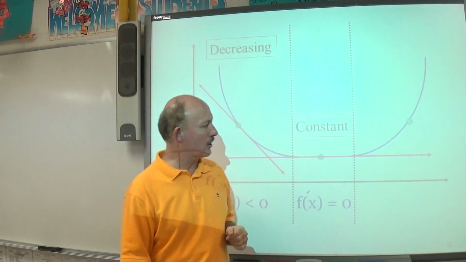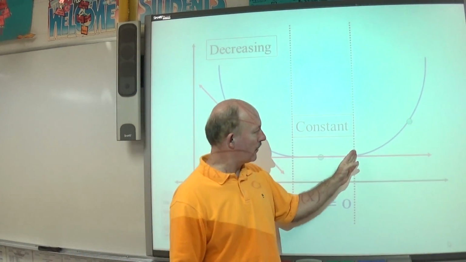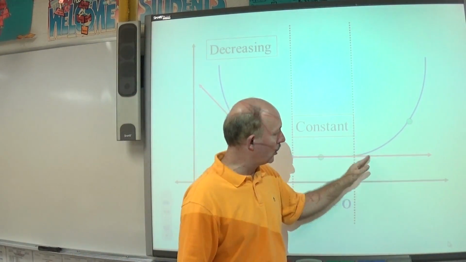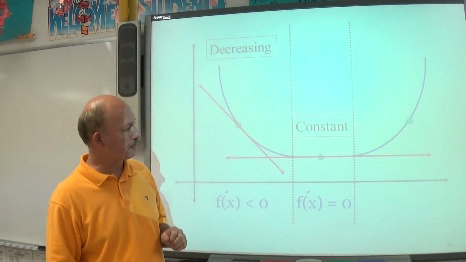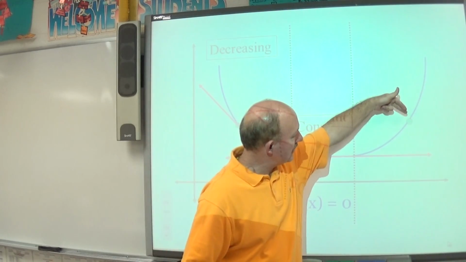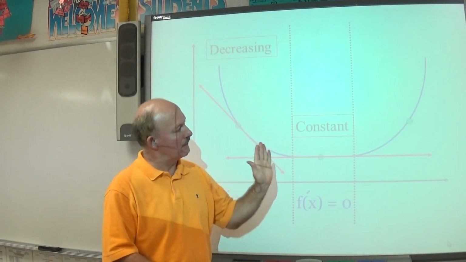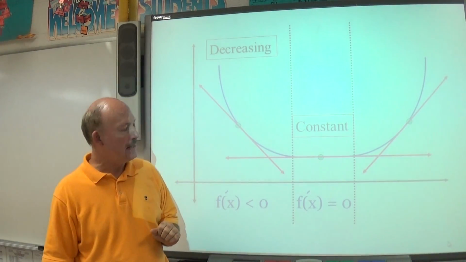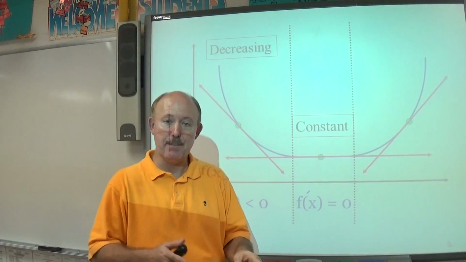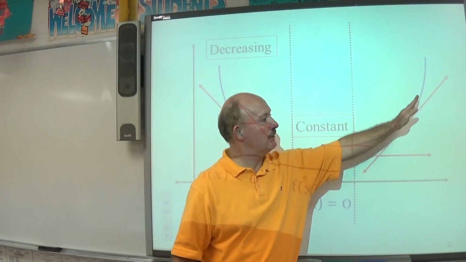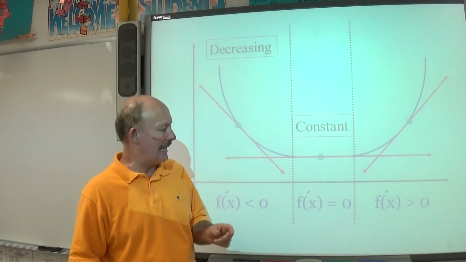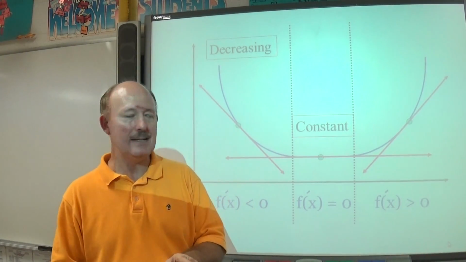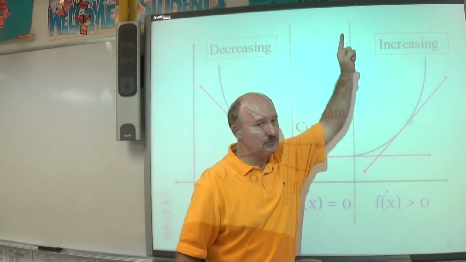Now, on the last part of the curve, you can see that the curve starts to increase. The graph is increasing from left to right. So if we were to draw a tangent line to the curve at any point on the last section of the graph, the tangent line at any particular point would have a positive slope. That means that the derivative is greater than 0. And if the derivative is greater than 0, that tells us that the graph has to be increasing.